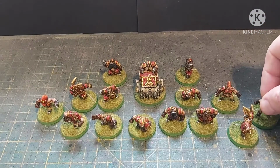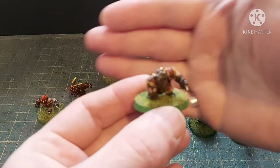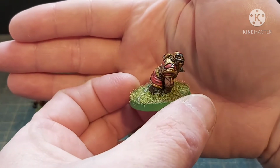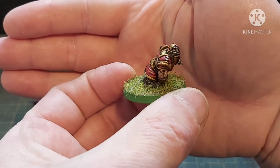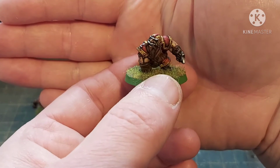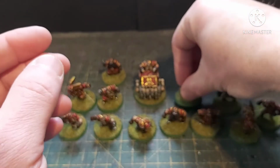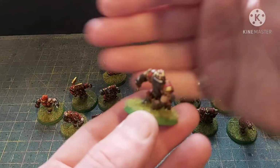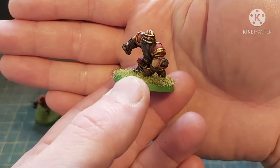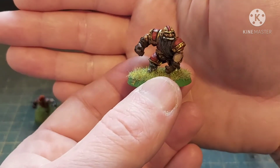And then we're just going to look at a couple of the linemen. Start with this guy here, doing the crouchy down kneely thing that American footballers do that I don't know. I prefer rugby personally. But you can see how well the numbers are sculpted on there. And here's the other crouchy kneely dude. I do like the way that the beards have been tucked under the arm just to get them out of the way.